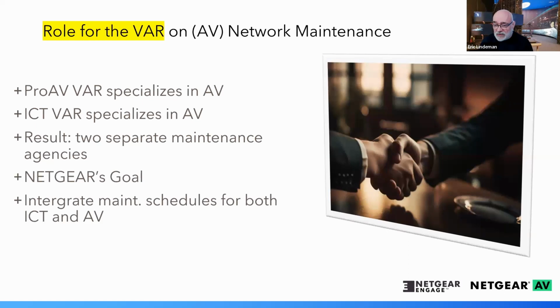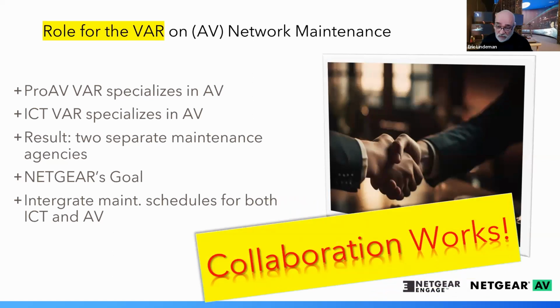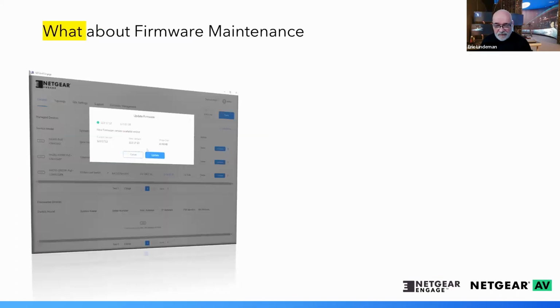So with due respect to both areas of expertise, our advice is to talk to each other as early as possible. Prefer doing the planning of an ICT or an AV deployment with good mutual cooperation and recognition of each other's expertise and challenges, combined with the right agreements, so you avoid surprises. So in short, collaboration works. And with this message, I let you take a closer look at the topic of firmware updates on the next slide.